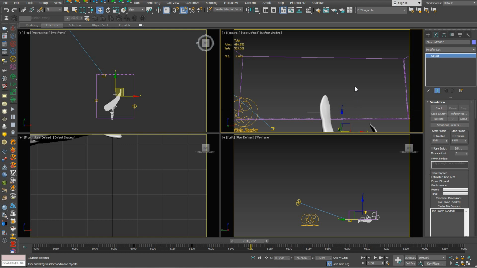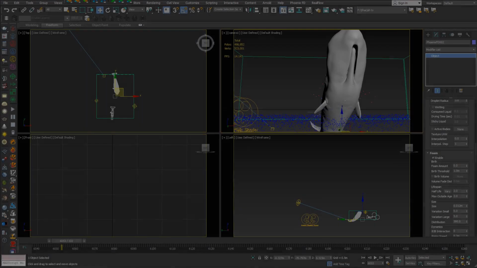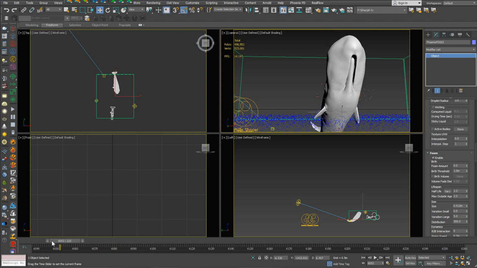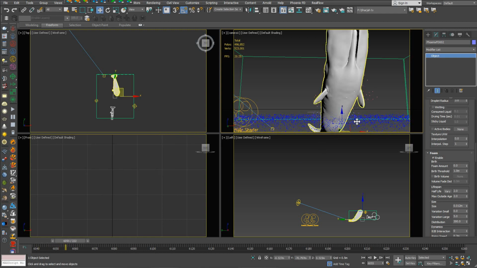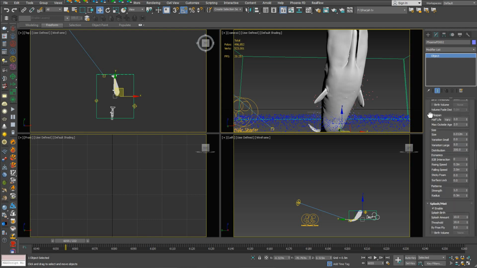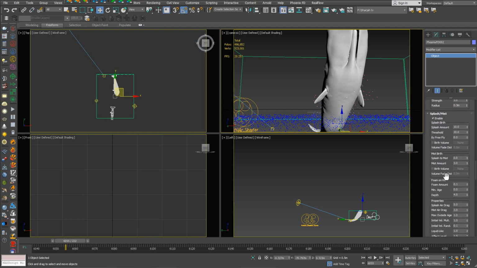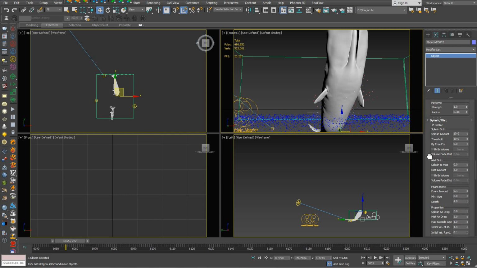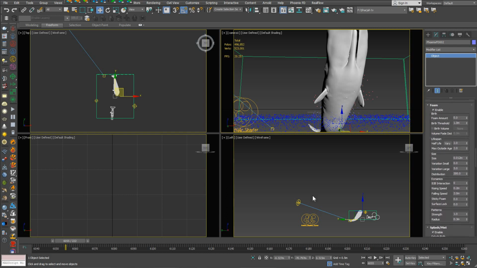Let's start simulating and see some results. I will simulate and I will come back to you. Now I have some frames. As you can see, I don't have any foam, and the problem is that I was having this not activated. You have to activate it, and to put here 0 if you don't want to create foam from here, but in order to have a foam created here, you need at least to activate it here. So I will just resimulate again and see.